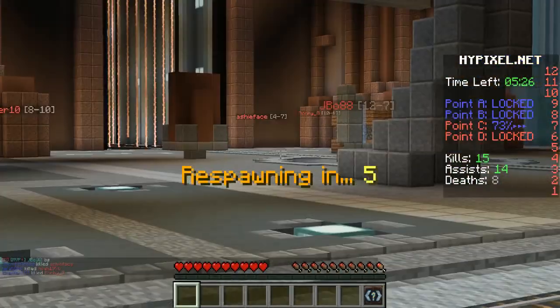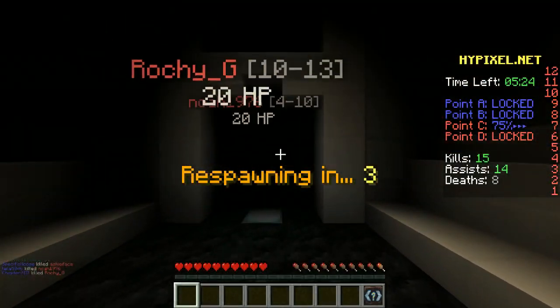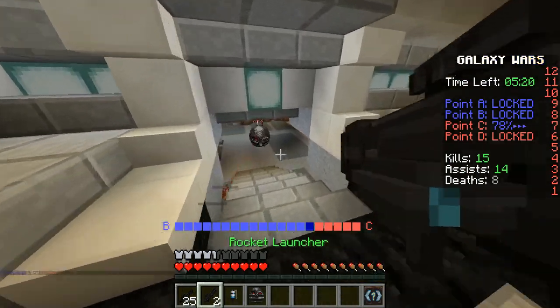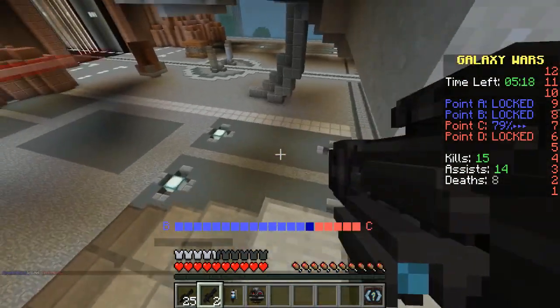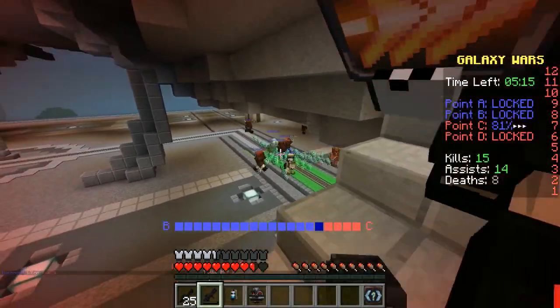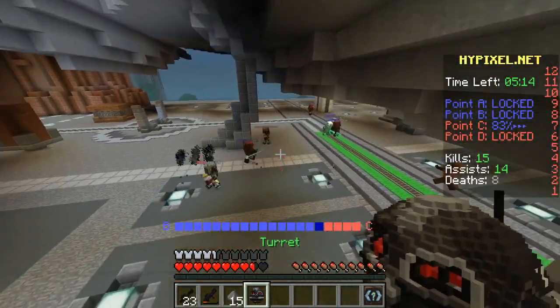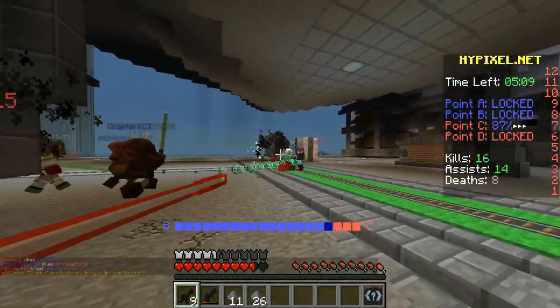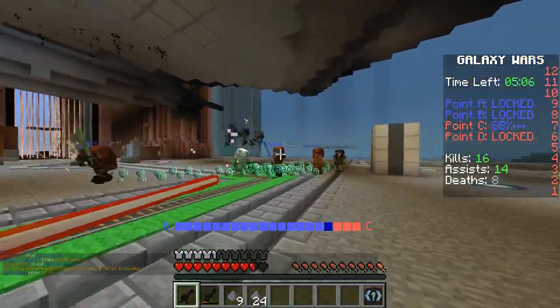What are our team doing? They're all dead. They're all dead right now. Okay, maybe some big rocket launchers could be the one. They're just kind of... Okay. Let's go. Damn it. There's a lot of them down there. There we go. We just got a bunch of kills.